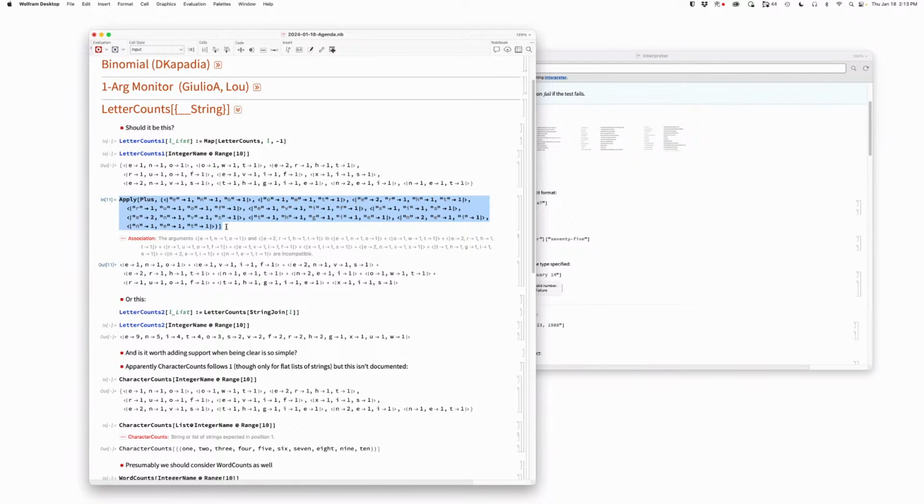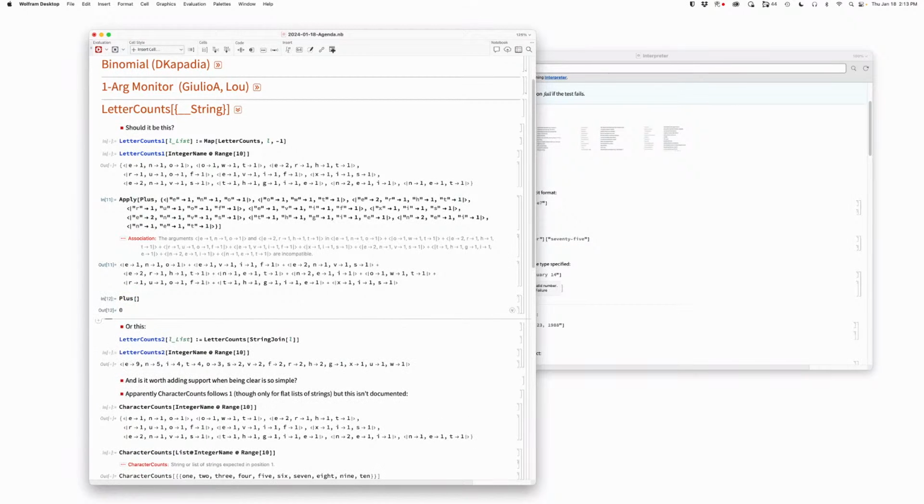Right? Plus is probably going to be the most common thing there, but it's an association apply, where probably by default this thing, that function of no arguments, maybe that's silly, is the default case. Because for the thing being omitted, if the function isn't flat, all bets are off. But if the function is flat, and certainly if it's one identity, then there's some default value, right? For times it would be 1, etc.